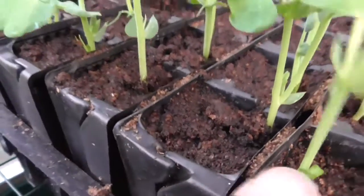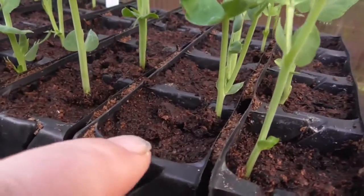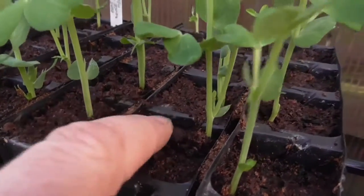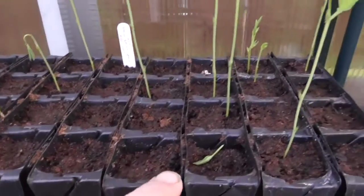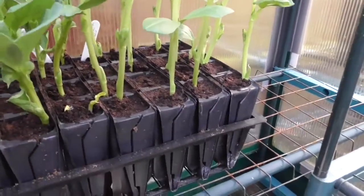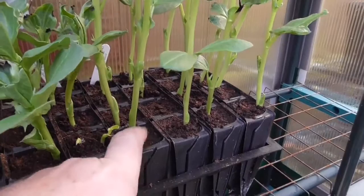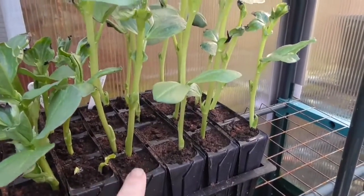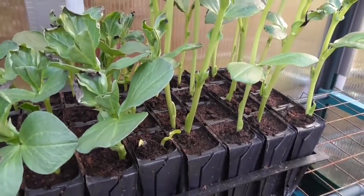And just looking at it, you see the bits in between, they've dried, but you can see that soil's darker, so that's still well wet enough to support these plants through the winter, and the same goes for there. Don't overwater them whatever you do, otherwise if it does get cold and freezes, the water in there will freeze and it'll damage the roots, and that's it, your plant's at it. So that's my little tip.